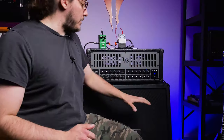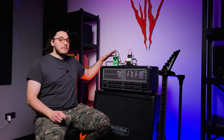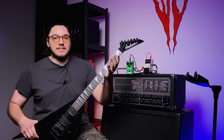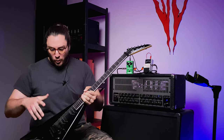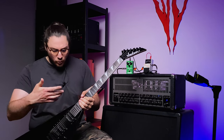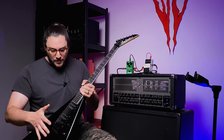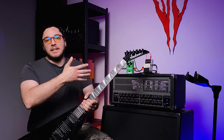Now let's talk about our signal chain. We have the Carvin V3 with my Mesa Rectifier standard 4x12 cabinet, and obviously the Maxon OD808, and I'm just keeping the chromatic tuner in the signal chain as a precaution. Besides that, I will play the amplifier with my good old Jackson King V Pro, which has an alder body, maple neck, ebony fretboard, Seymour Duncan JB and '59. Obviously we won't use the '59 because there won't be a clean sound in this video. We will check the third channel, which is the clean channel, but I'm going to play it as crunch.